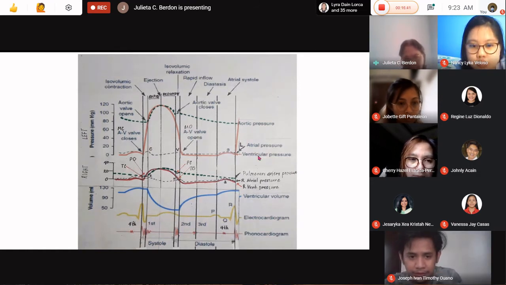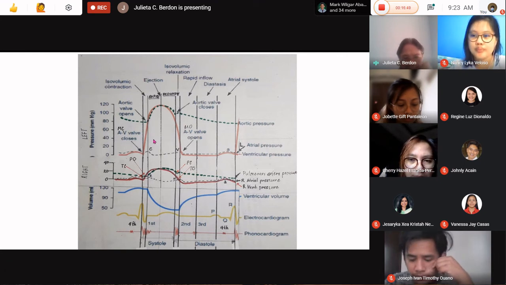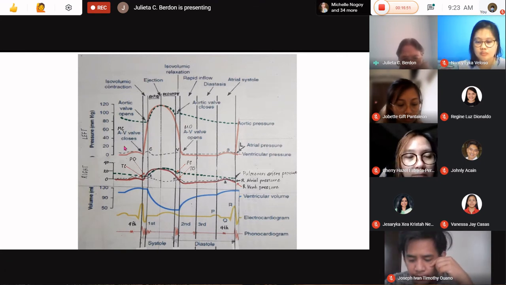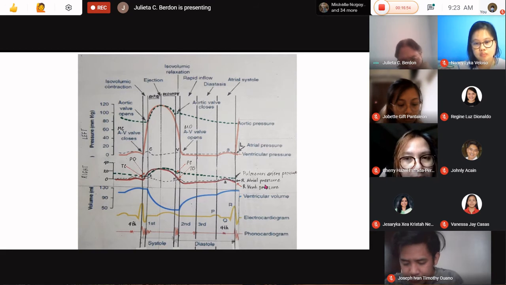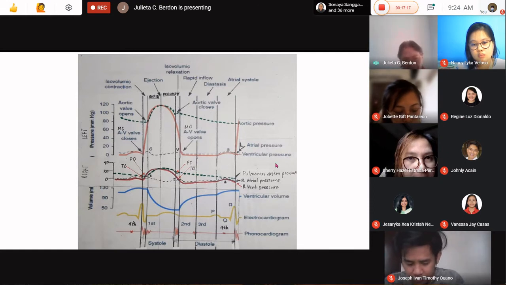Now, most books will just have this diagram and then just discuss what happens, that what happens in the left side will also happen in the right side. But I would prefer that we talk about the two sides because I think it will help you. So I hope it will not discourage you. It's not really difficult to understand if you just talk about each phase slowly.